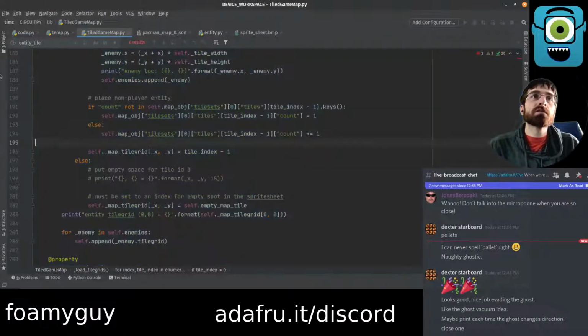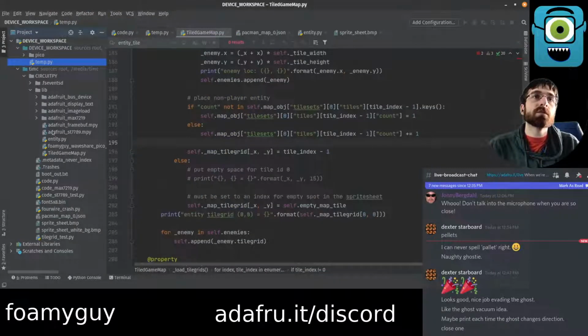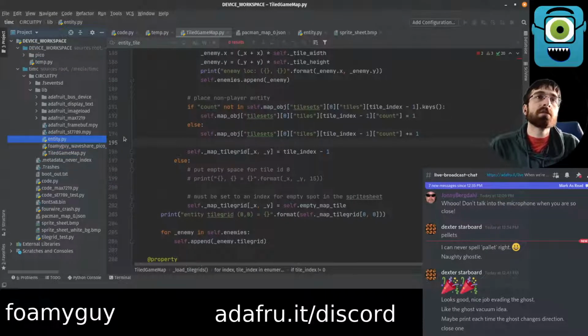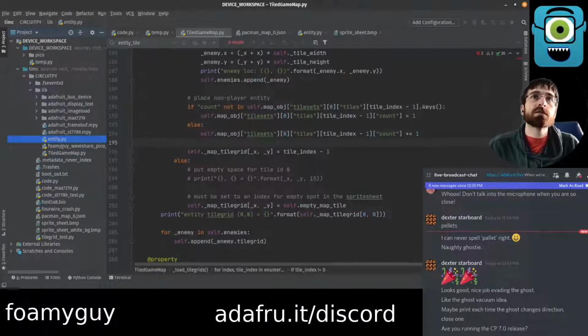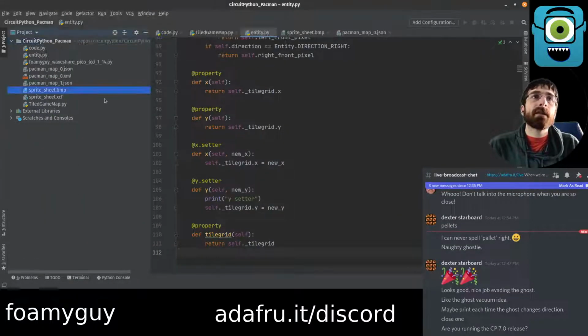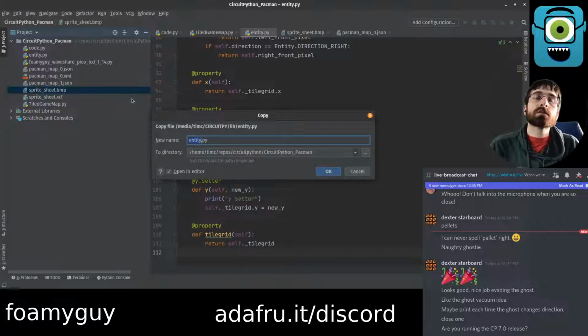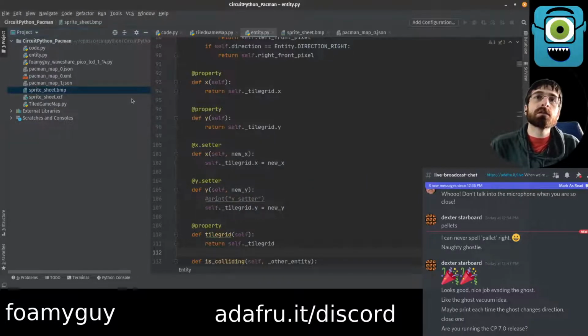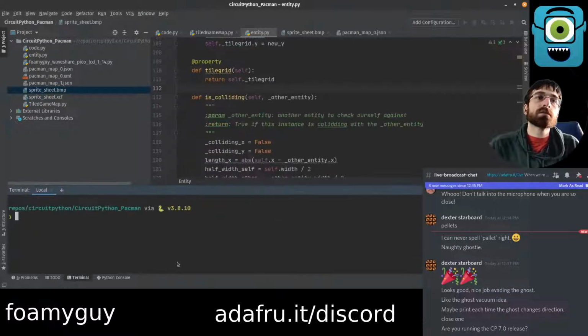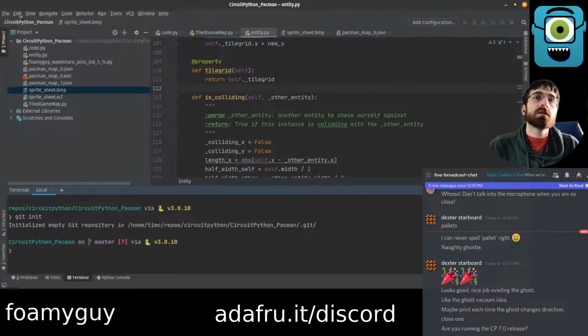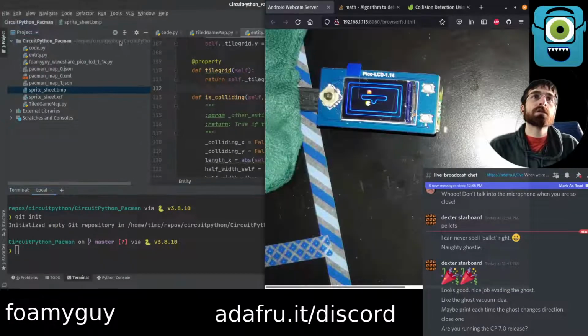Otherwise they would be colorful. So maybe I'll make a repo real quick and then wrap up after I do that. So let's grab entity also. Paste. Overwrite. There we go. Okay. Let's go get init. Repository. Yeah, I'll do this real quick and then wrap it up.